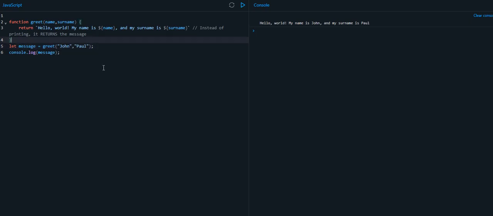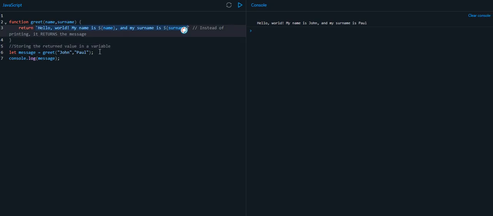Okay, let's write a comment here, storing the return value in a variable. The return value is this part of the function after return.